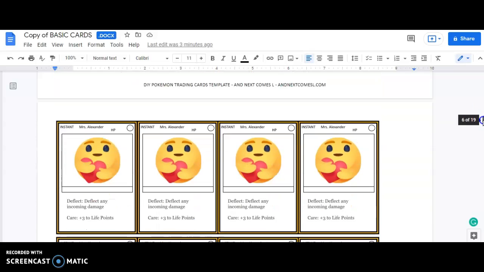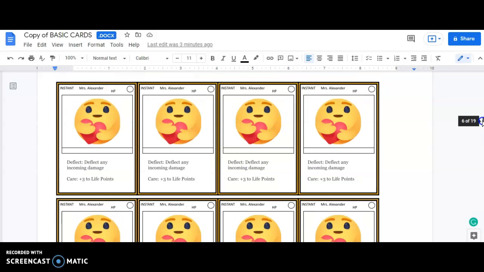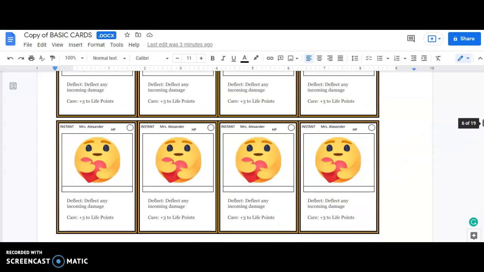Our guidance counselor comes in once a month, and she typically plays a game at the end of it, and she gives out prizes. And so as opposed to having slap bracelets and silly things that kids play with in class, I've given her these cards for our fifth graders, and this is tailored towards, obviously, Mrs. Alexander, and it has a very special thing that it does down here as well. Deflect damage, and you get +3 to life, because that's kind of what guidance counselors do. And again, you're welcome to modify that one, take it away, whatever you want to do.